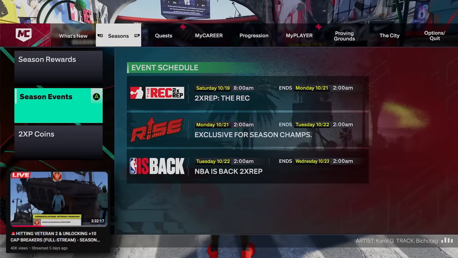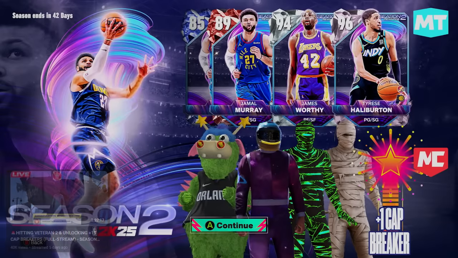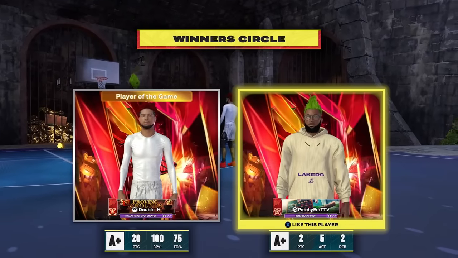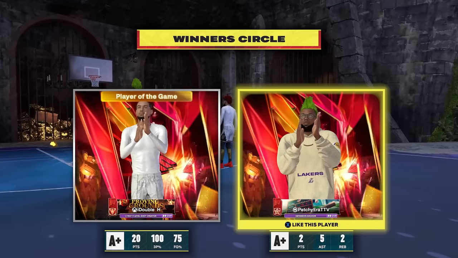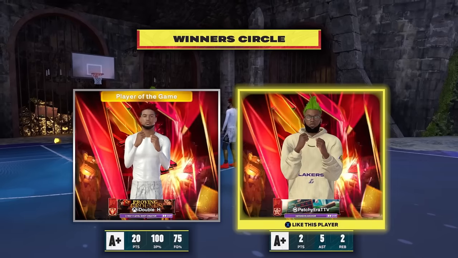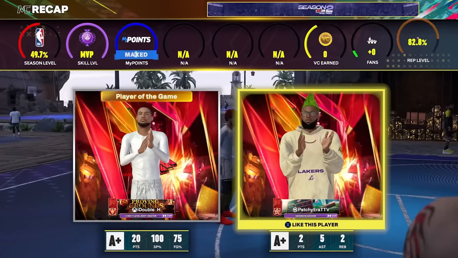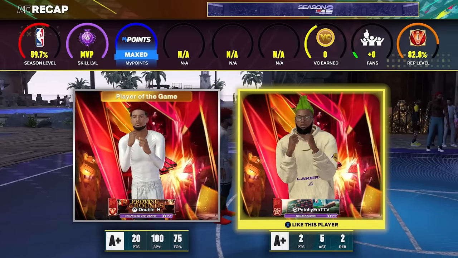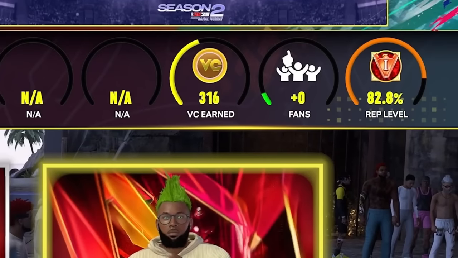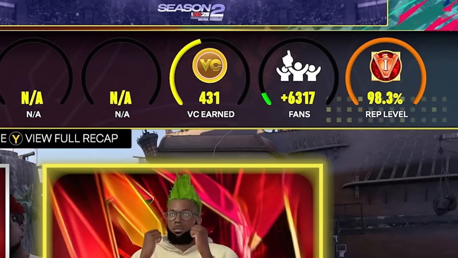After checking out everything that was new in season 2, I hopped on the 2's court with a teammate, and I am a part of Rise affiliation. We ended up winning season 1's affiliation battle, which means we get a level up boost. For the first couple hours I didn't get anything, but then randomly, as you can see on my level up bar in the top right, I went from 81% to veteran 2 to 98.3 with my level up boost.